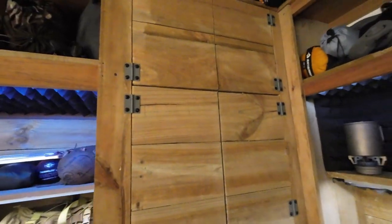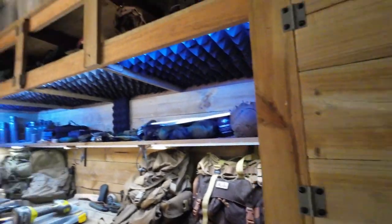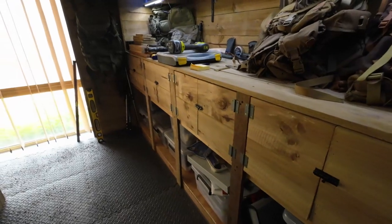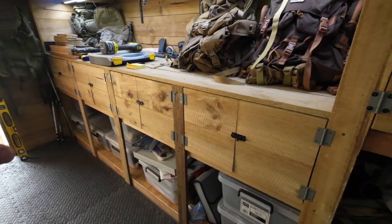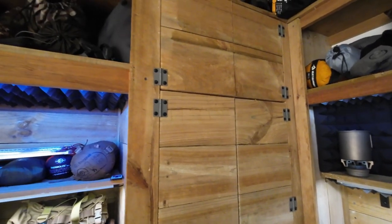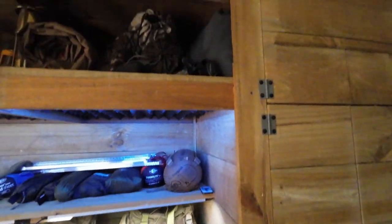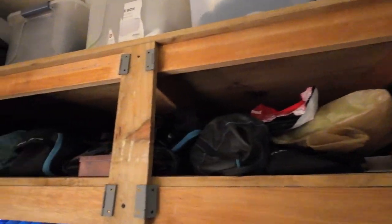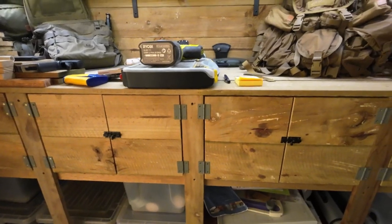This corner cupboard I've done down to bench level now. I had a look at the cupboard doors up here and down here over the weekend and I wasn't happy with them, so I decided I'm going to redo all of these with more wood. The wood from the old doors I'll use for the back of the shelves with soundproofing, and to continue up here. The corner cupboard top part is all soundproofed now — I just need to fit the shelf — but I'll do that after I finish the bottom for easier access. None of this wood is going to waste.